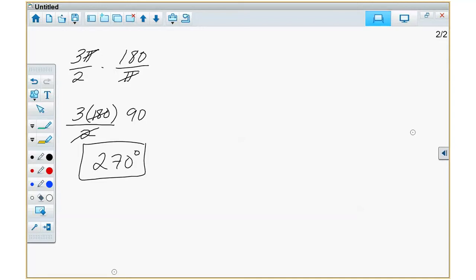Let's see, what else did we talk about? There's one more thing that I'm missing. Oh, going from degrees, minutes, and seconds, which is pretty much useless. But anyway, 24 degrees, 32 minutes, 42 seconds. You want to change that to decimal degrees. You divide by 60 and by 3,600. Okay, so divide by 60, then divide by 3,600.